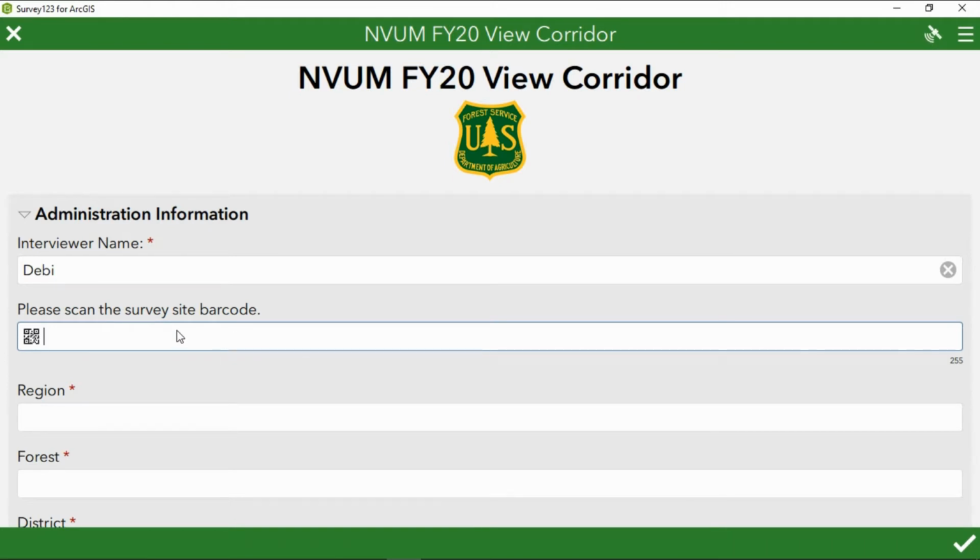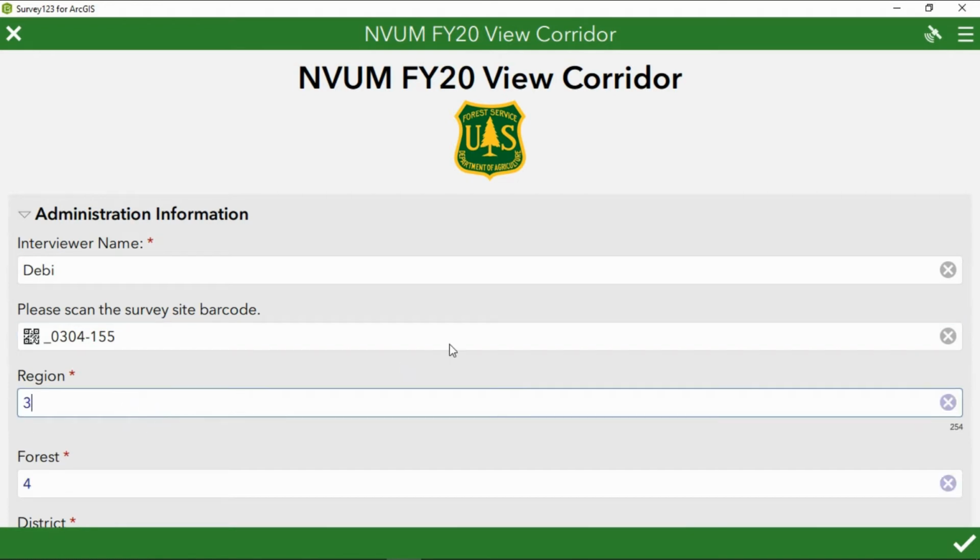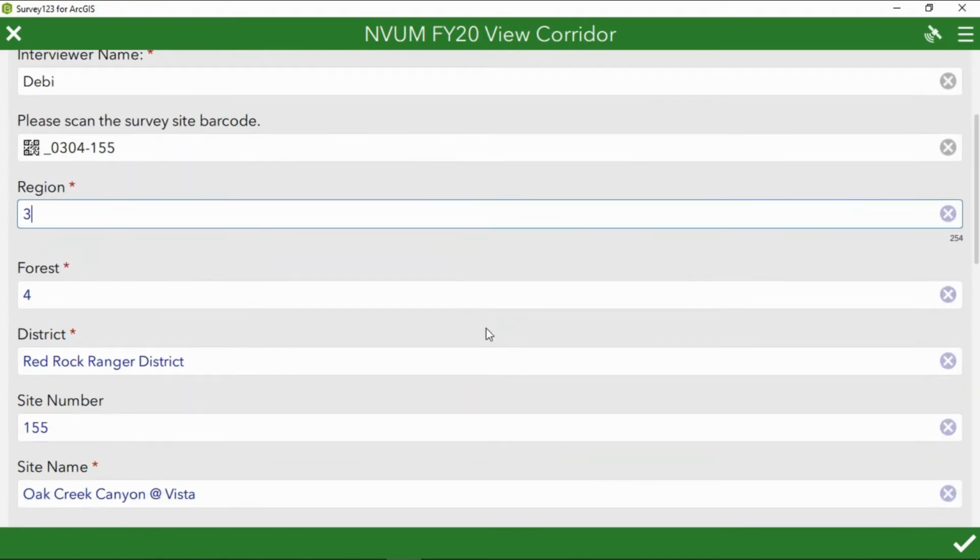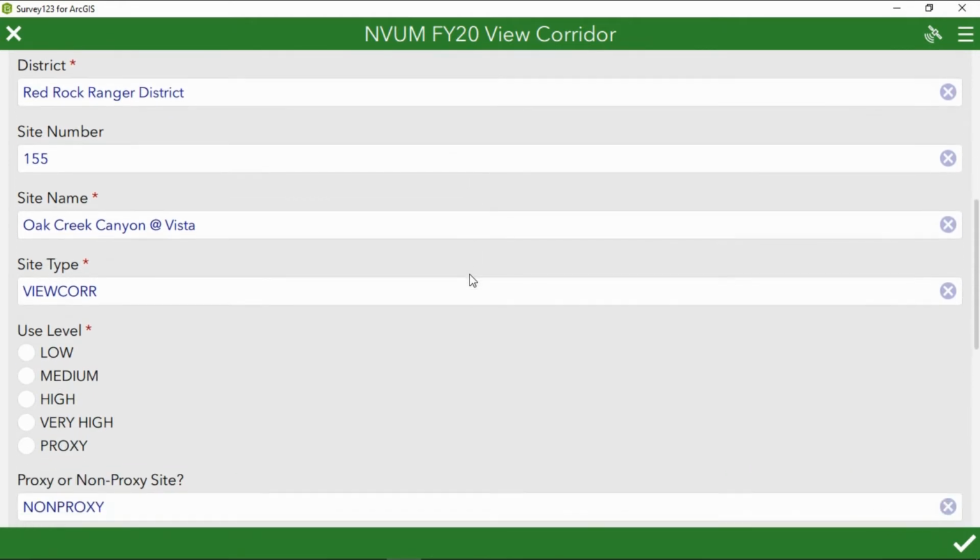And the code we're working with today is going to be _0304, we're in the Coconino Forest, -155. Once you get that entered, go ahead and click where it says region, click in that field, and you will see that it auto-populates everything up to your use level.